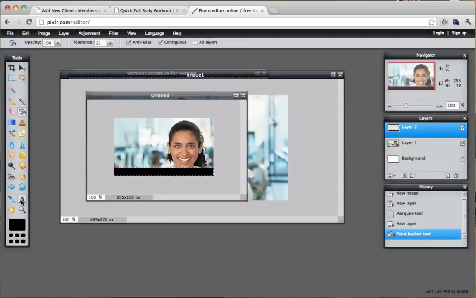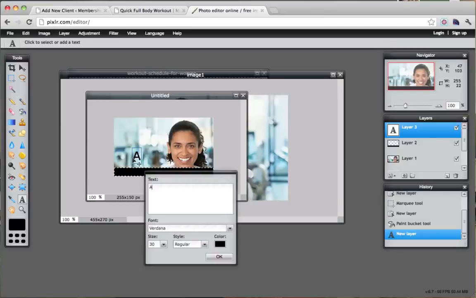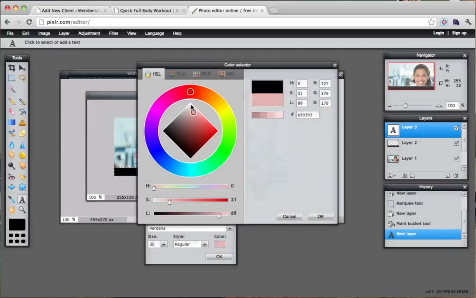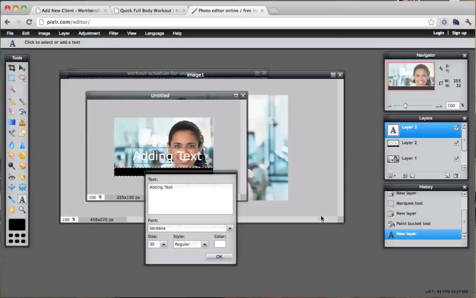And we can add some white text over it or something. We can add text. And we can make this white. Okay, and then let's make it smaller. Press OK.